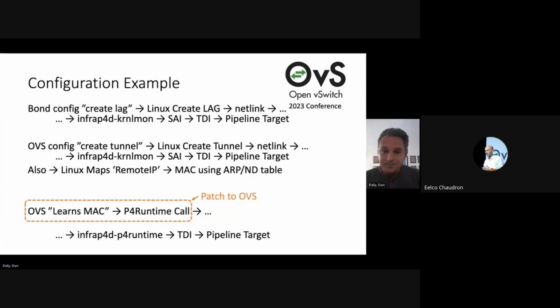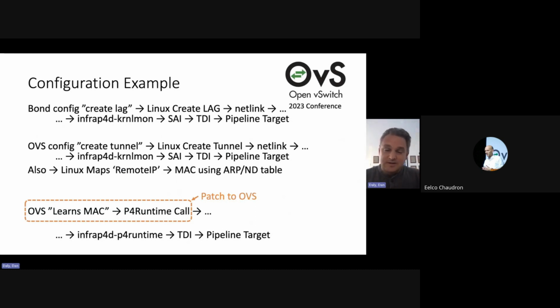lets us leverage that without having to make lots of new changes that may perturb the behavior. And then when the pipeline finds a packet where it either doesn't know the destination MAC within that bridge context, or it doesn't know the source MAC within that bridge context, it will trap the packet up to the port representor corresponding to where it came from. So it says, hey, I don't know what to do with this packet. It came in on VF number 5. So the packet comes up in the port representor for VF number 5, goes through the whole Linux control plane.